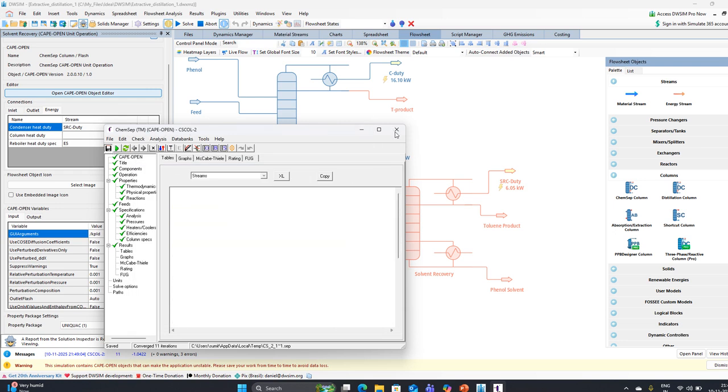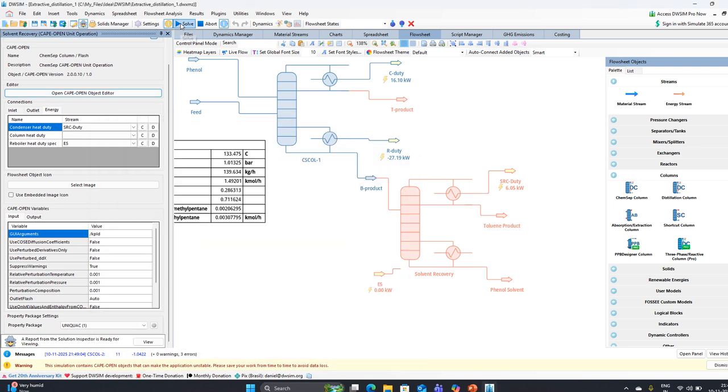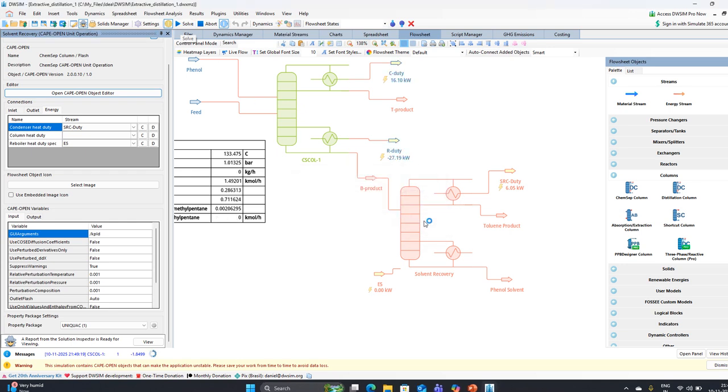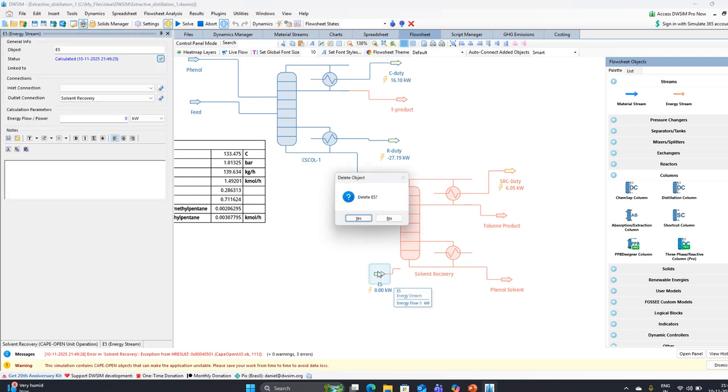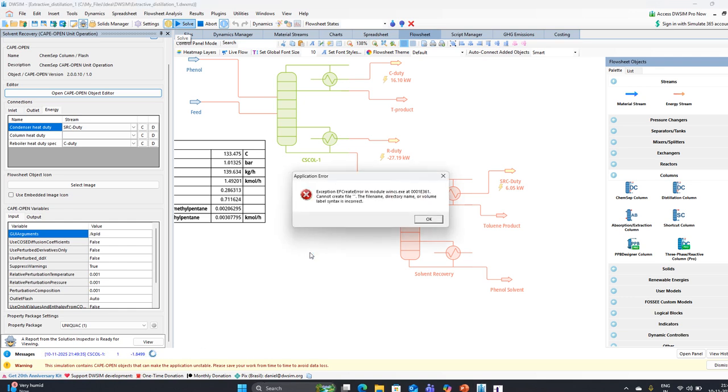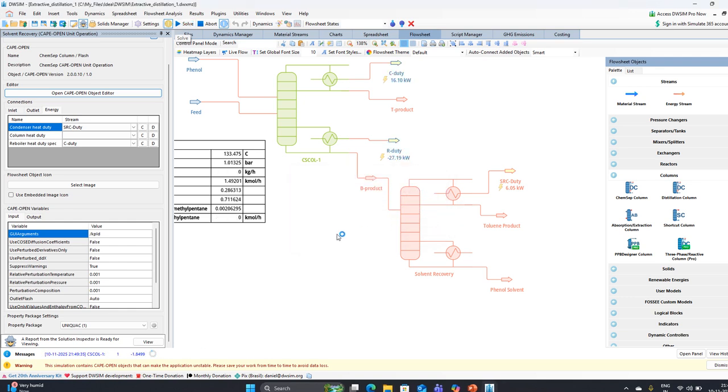Save. Got it. Now it will be solved. Definitely, I believe this is going to be solved.